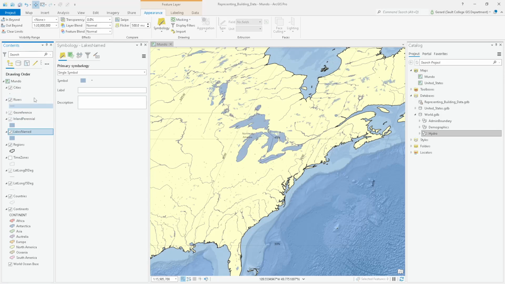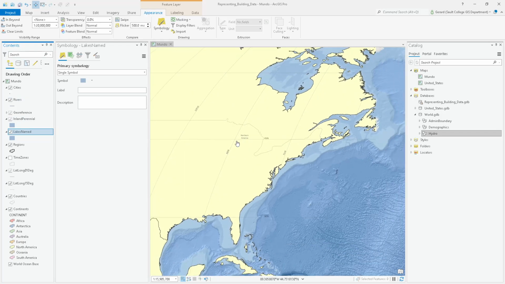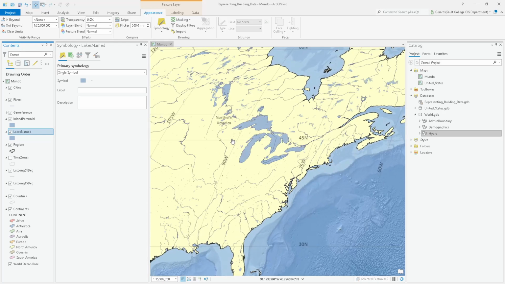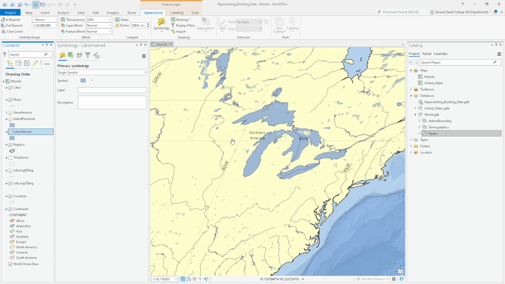The lake's named layer will disappear at 1 to 20 million out. And what's nice about that is that it functions nicely. So the rivers and the lakes will appear together when you zoom in.